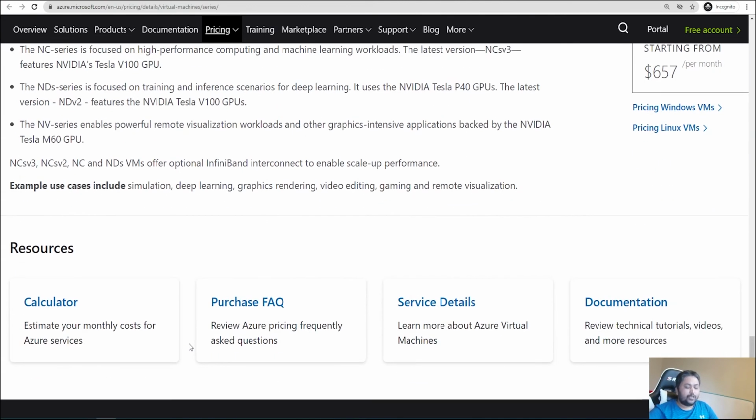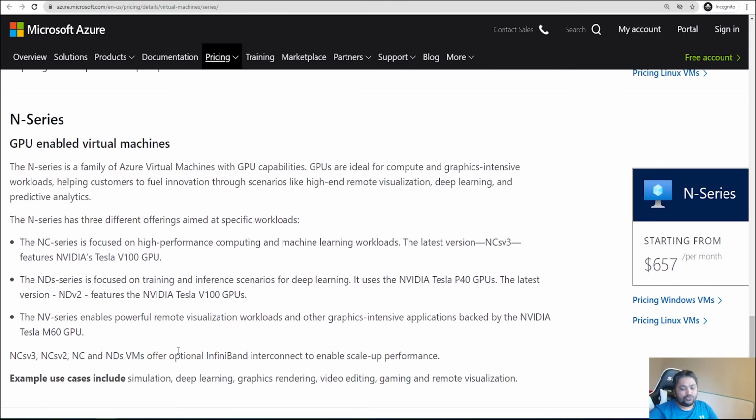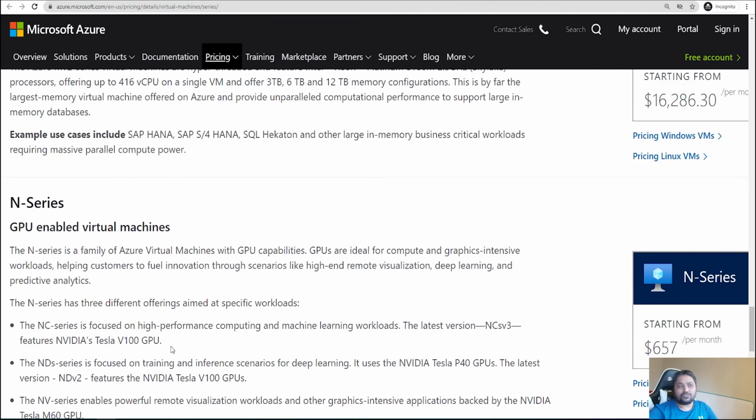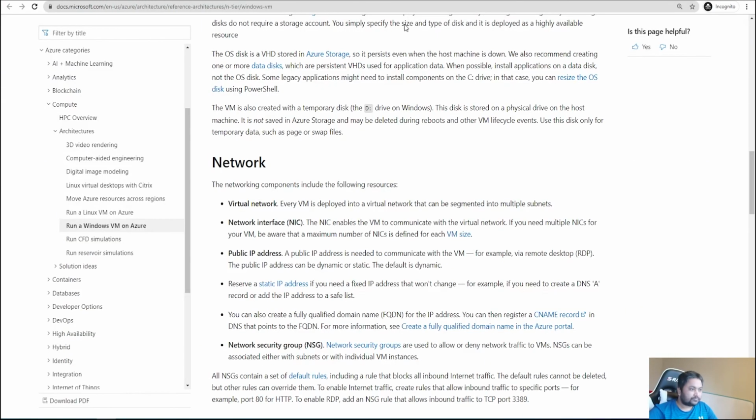And then depending upon how much you are going to use, you are going to pay per month or pay per hour, depending upon region and other things. You can see how much cost you are going to pay, so you can run the Azure cost calculator and then see and then move on.